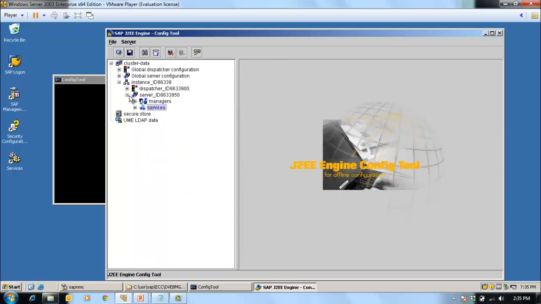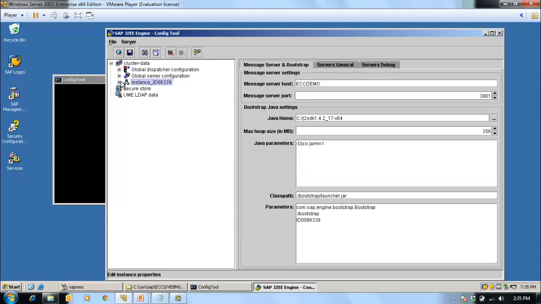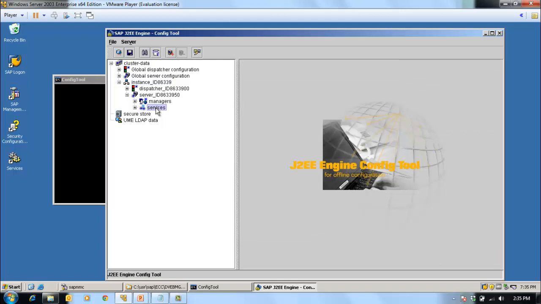Okay, so this is about the config tool. As I said, we will not get into more detail at the moment with the parameters we need to change. Again, that depends on what kind of Java application you are going to install in the SAP server.